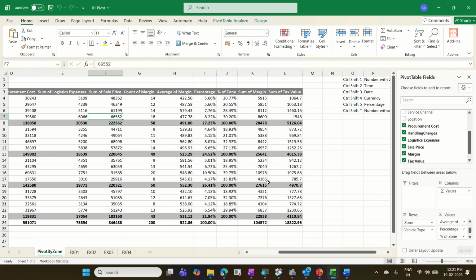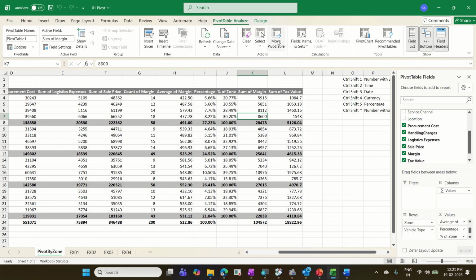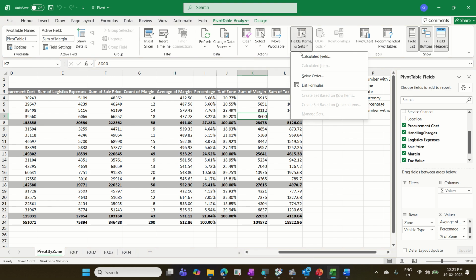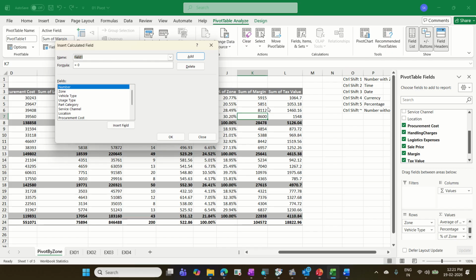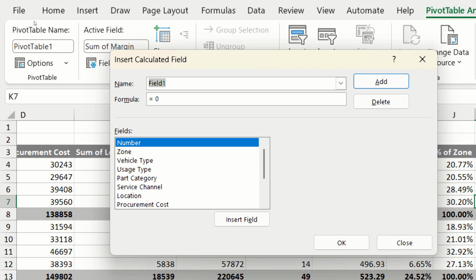I repeat the process again. Go to Analyze, Field, Items and Sets, Calculated Field, or use the shortcut key Control Shift plus and give the formula name. I think I have already given tax value, so let me give some other name, something like tax.